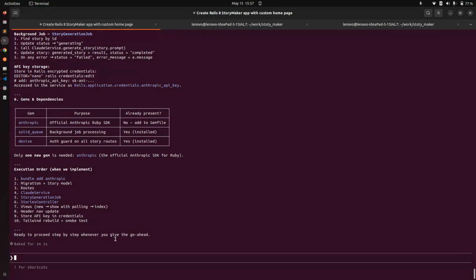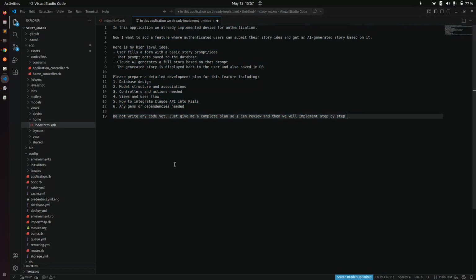Okay, so this is the plan that Claude has generated based upon the prompt that we prepared here. What we did here is prepare a feature plan: this is the feature that is in my mind and I want to implement, and now you need to tell me how I should go about it and how I should analyze this. This is what we do without the help of AI as well, but it takes too much time to analyze things.